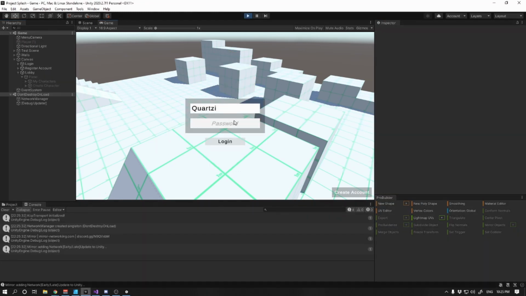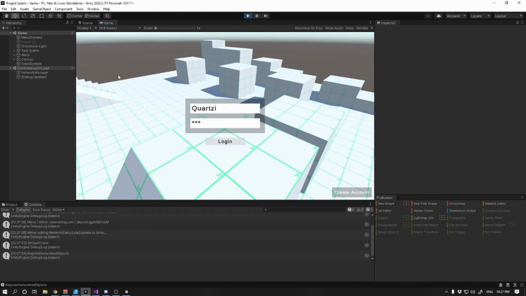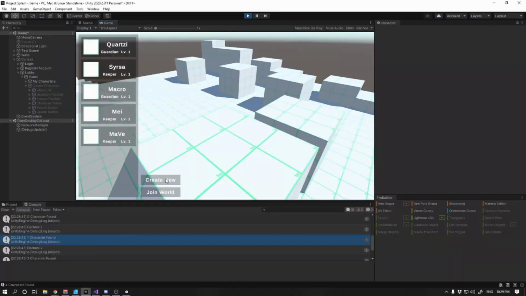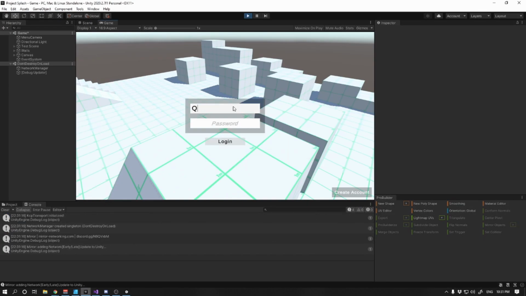Most of the stuff is all hard coded in. For example, the buttons all use an integer value to determine what class you're picking. This screen is actually later on going to be a visualization of your character, which is going to be awesome. But this is it for the first log.